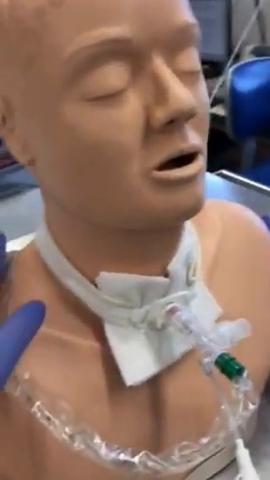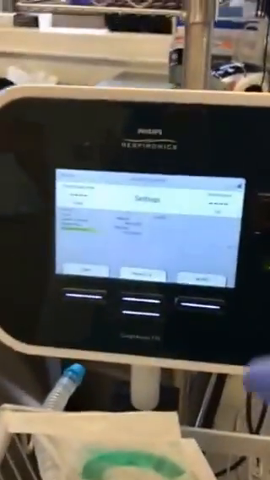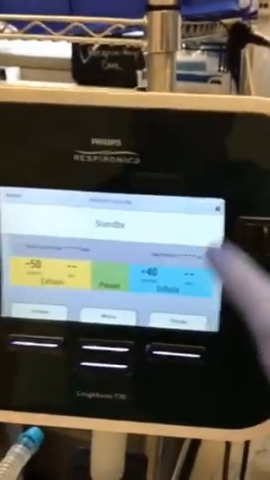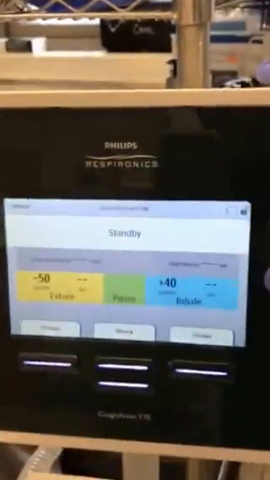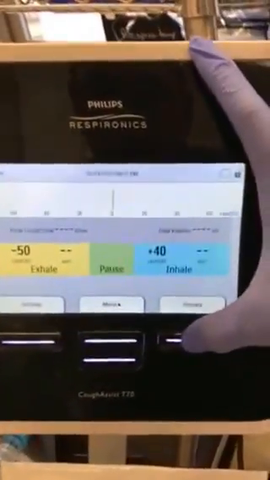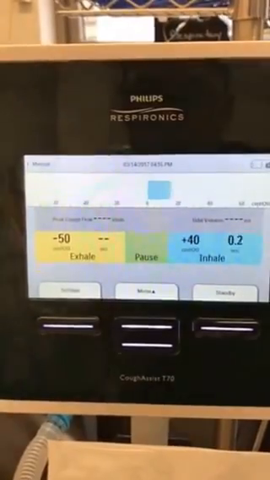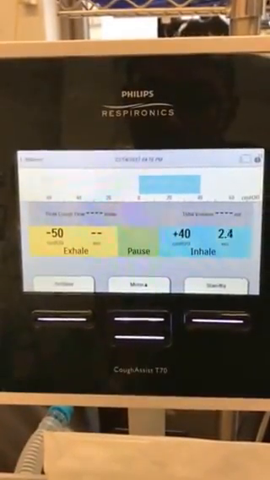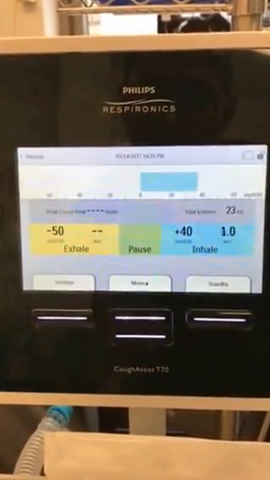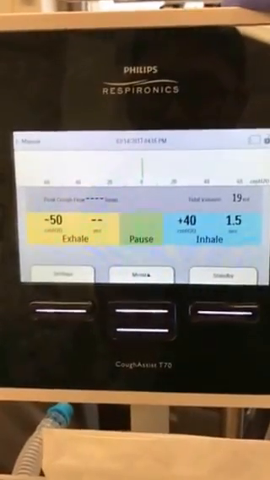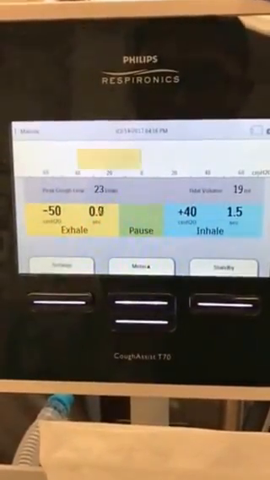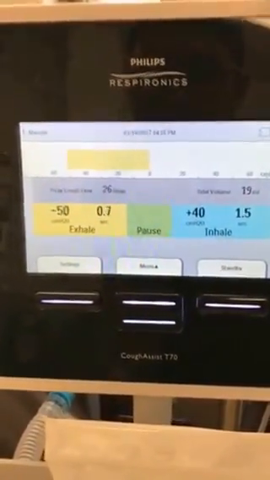So what we're gonna do right now, since everything's modified, is make sure you block this piece first. We're having it blocked, and you're gonna test it out. We're assuming that you blocked it, and you hit therapy to start it up, and you turn it on. It's going up to 40 within 2 seconds, and then on exhale, it's going to 50, so it's working.